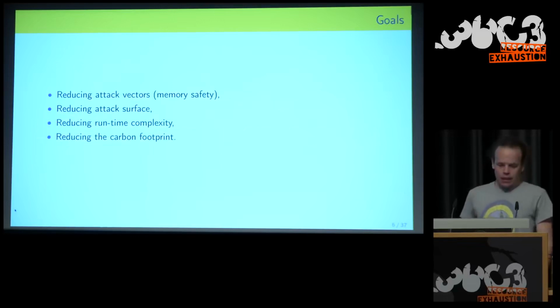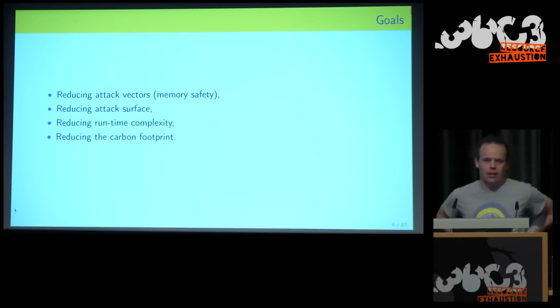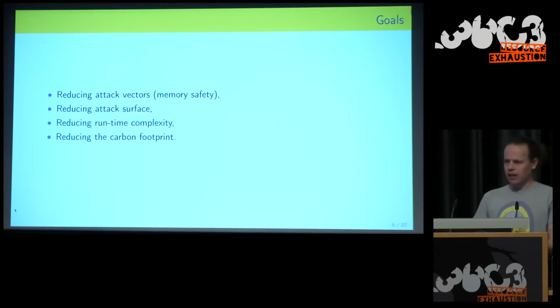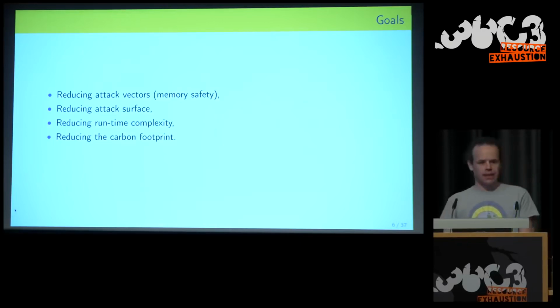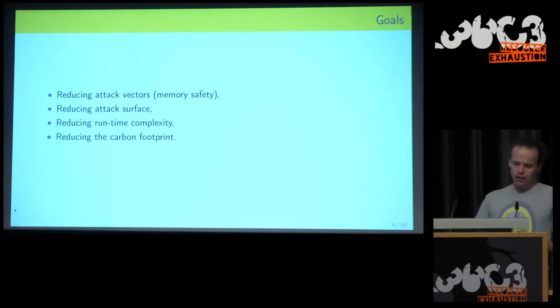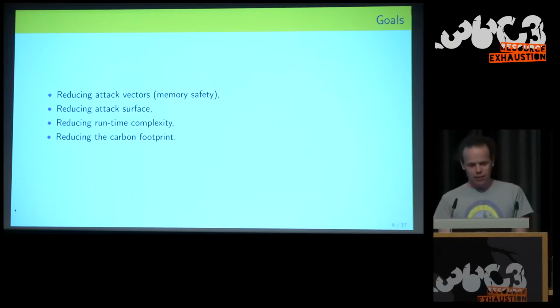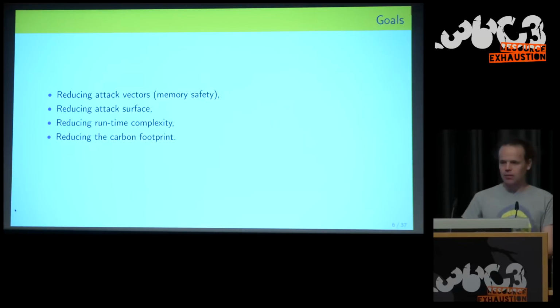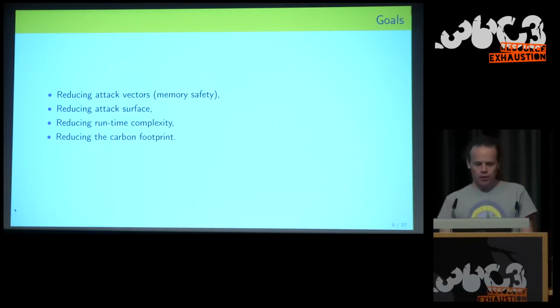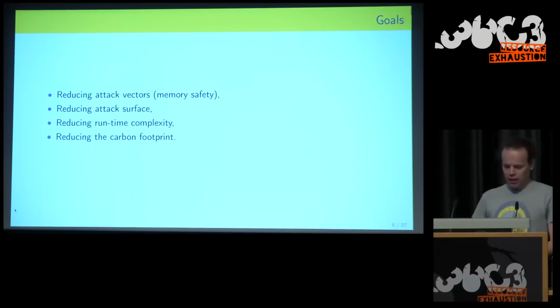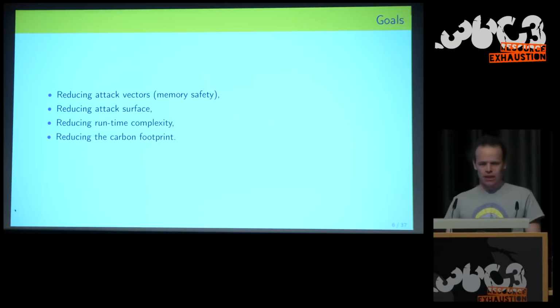So now we talked a bit about legacy. Let's talk about the goals of this talk. The goal is on the one side to be more secure, so to reduce the attack vectors, because C and languages like that are from the 70s, and we have some languages from the 80s or even from the 90s which offer you automated memory management and memory safety. Languages such as Java or Rust or Python or something like that. But it turns out not many people are writing operating systems in those languages.